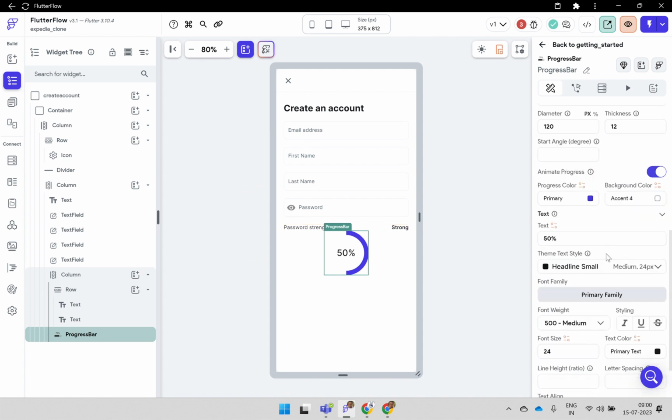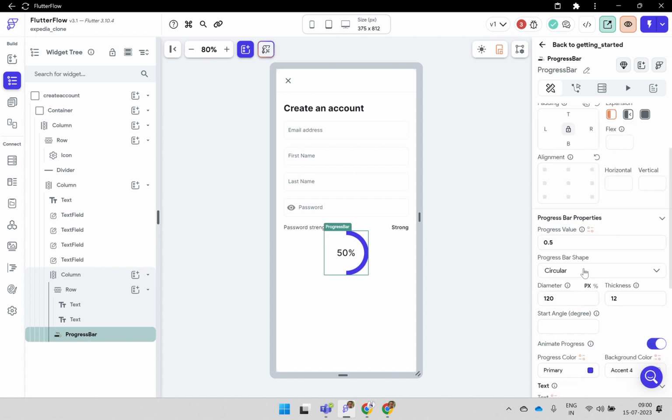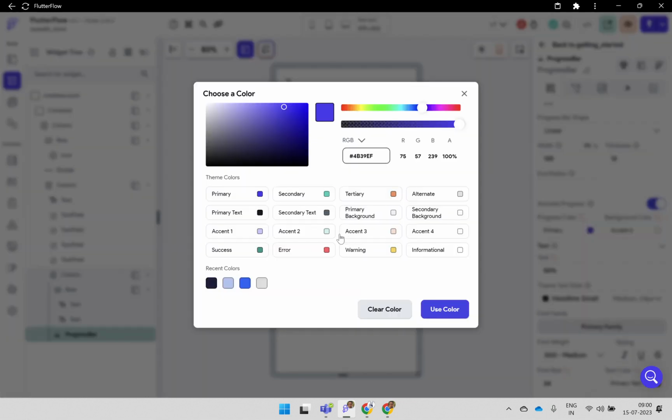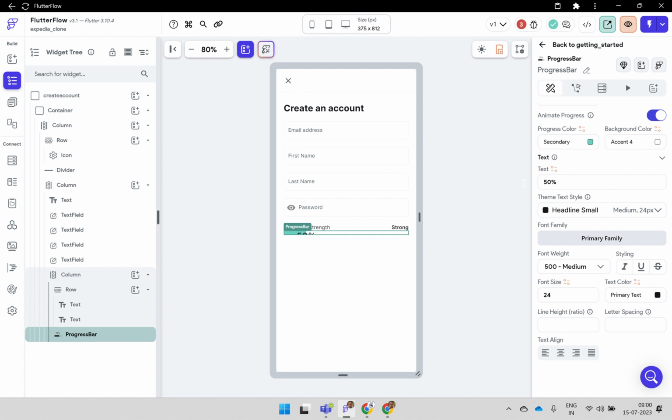So the progress bar is currently circular. Let's make it linear, and the progress color would be green. The text I'm going to remove.